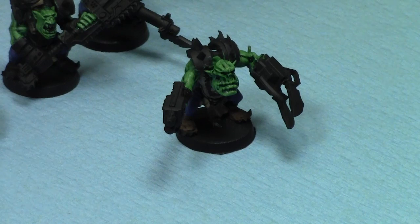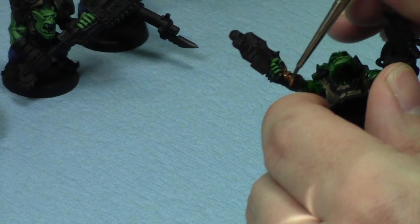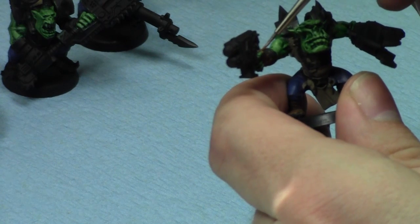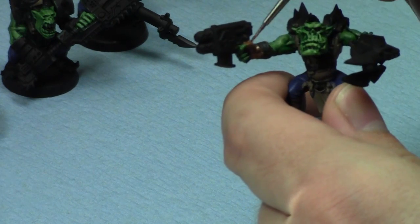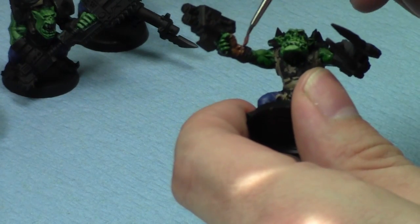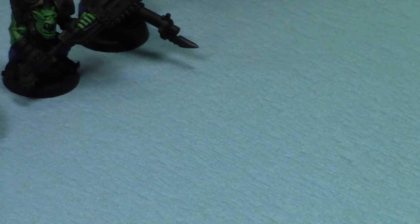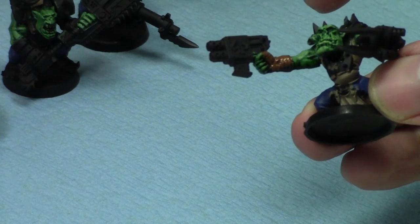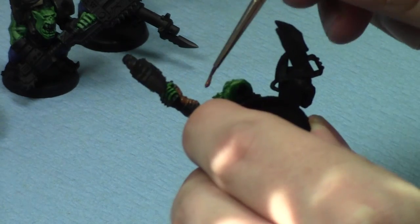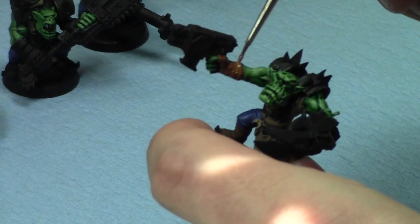Now the problem with Wagoscall, which is exactly what I found, is it is really hard to run at 1,500 points. I typically film battle reports at 1,500 because that's a good size for a battle report. Wagoscall is such an expensive supplement for points. It is just stupidly expensive. There are 2 different core choices, and if you decently size them out, one of them's like 700 and the other one's like 1,100 points. So there's really not much points that you have to spare to do the other cool things for the supplement.